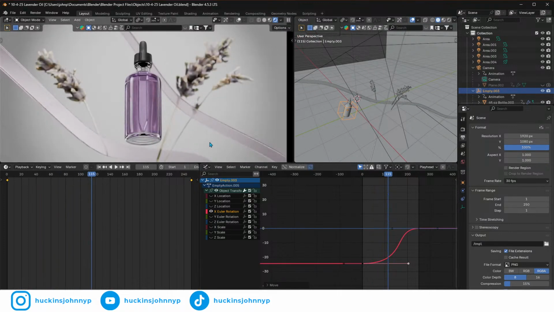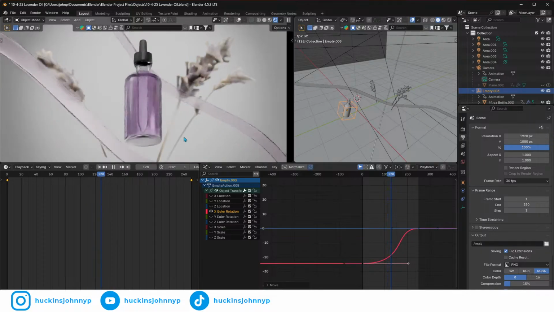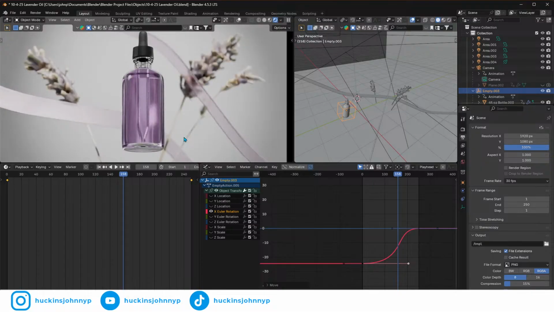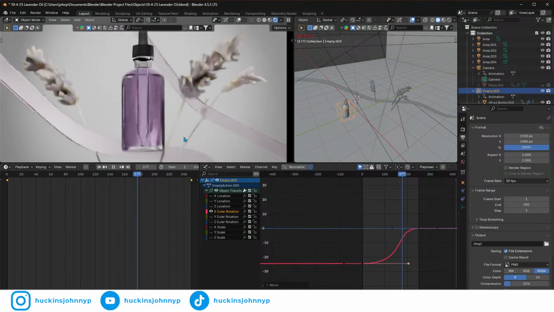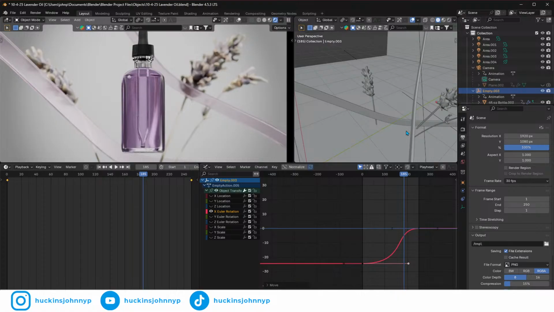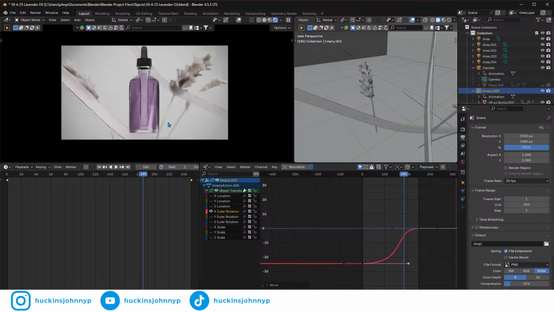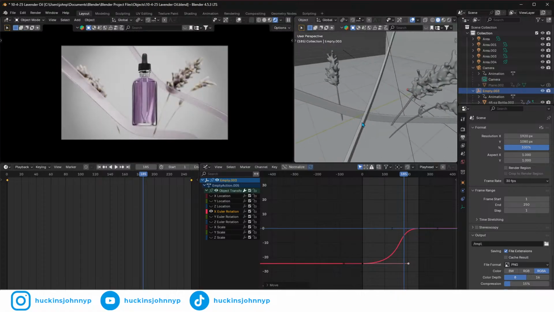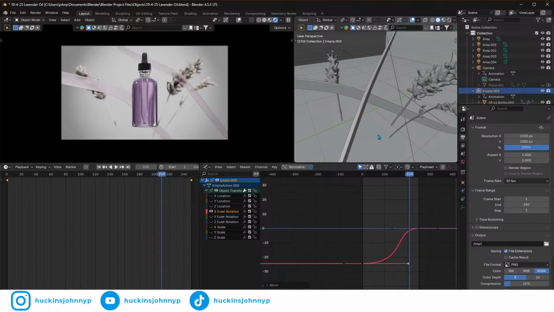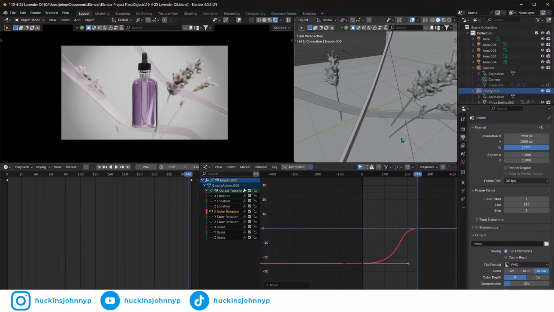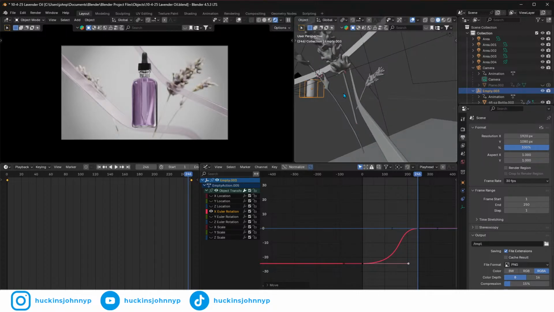But look at that shot, man. That's incredible, with the flowing. And that never cuts into there.